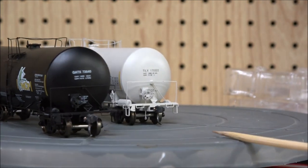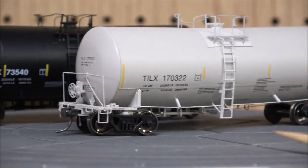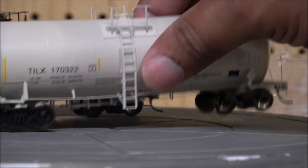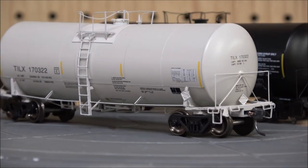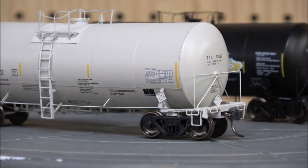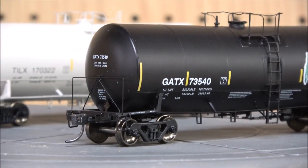There are metal couplers on the ends and a brake wheel on the ends as well. Looking around to the other side, there's more of the same detail. There are placard holders — this one's slightly crooked on this side, the other a little more straight. Hard to see in the sea of black, but those are placard holders and you can apply placard decals yourself. There are etched walkways so you can see right through those.